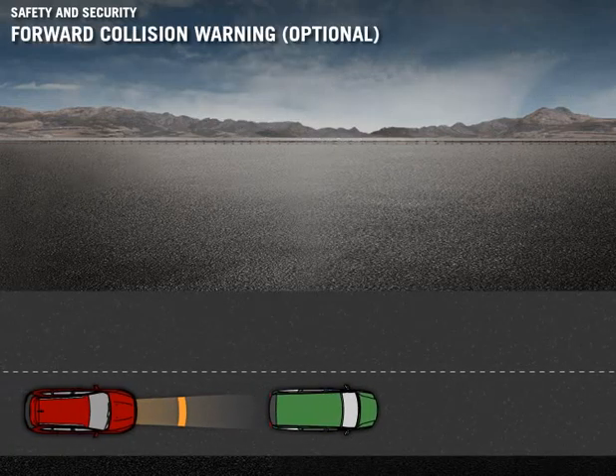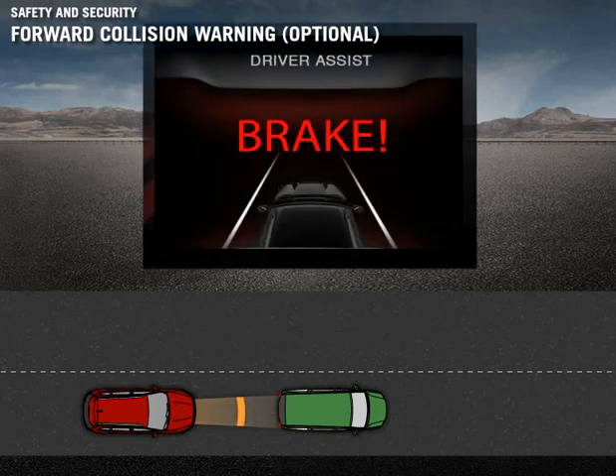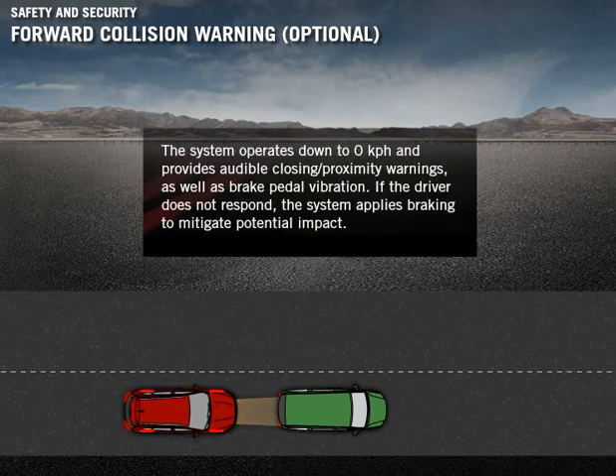Imagine the Durango driving along a road when the vehicle in front suddenly stops. The Durango's available Forward Collision Warning System will help you avoid an accident. The system uses radar and video sensors to determine when the Durango is approaching an obstacle or vehicle too rapidly. Once the system recognizes a potential incident, it warns the driver with audible and visual alerts and prepares the brakes for emergency braking. If action isn't taken, the system further alerts the driver with a quick burst of braking power, and additional braking power can be applied to help the driver avoid or mitigate the incident. Be sure to explain how this feature works to your customer, both during your product presentation and during delivery.